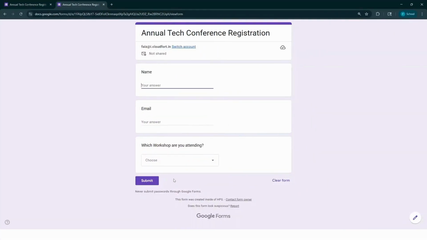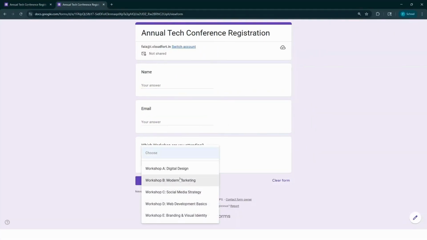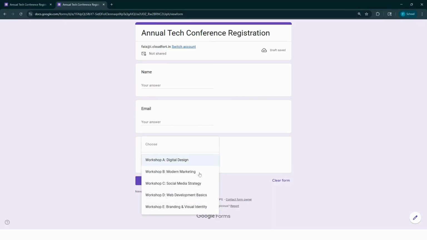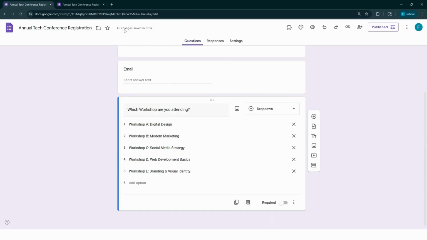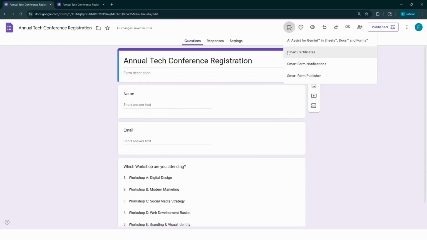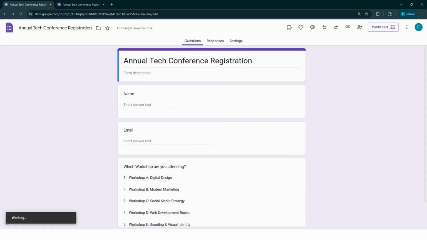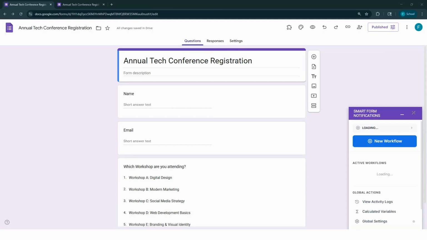In event planning, sending one giant email with every room number and time slot to every attendee is a recipe for confusion. Your guests don't want to search through a manual. They want to know exactly where they need to be. With smart form notifications, you can deliver specific event details based on the exact session your guest chose. Let's look at how to provide a 5-star attendee experience.